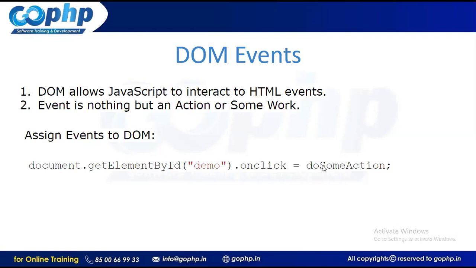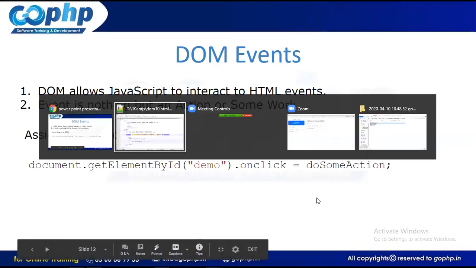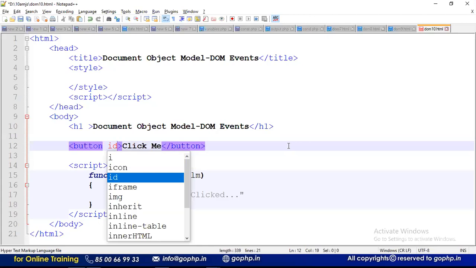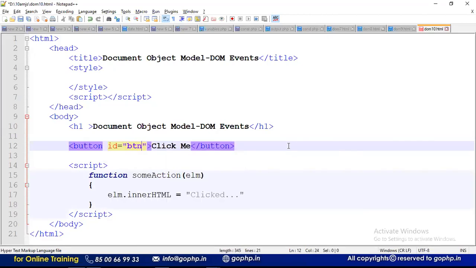So this is how. Now let us go to the file and let me write something. You can take an ID here or anything, no problem. Let us implement one by one, not all at a time. I'm taking an ID equal to btn; you can take anything. So how can we get the ID?